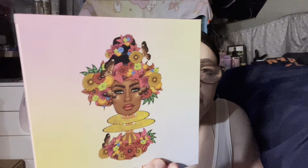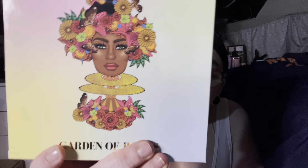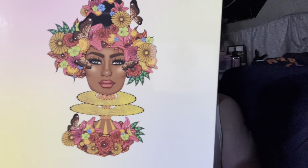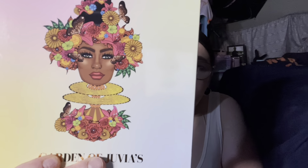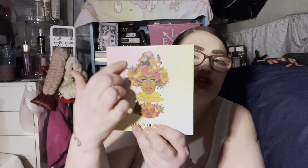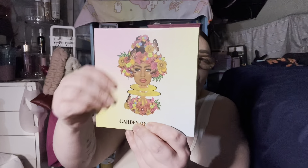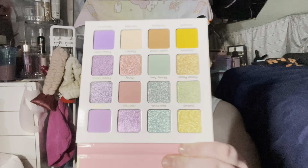First, look at this freaking packaging. Come on. Take in a gorgeous look of the Garden of Jubias — look at that beautiful lady and that headpiece. Oh my gosh, the packaging is amazing. It says either 24 or 34 shadows. See the gradient with the yellow, pink, green, blue — it's like a matte finish with a little bit of glossy. I don't know how to explain it. Oh my god, no wonder I've been wanting to pick this up.